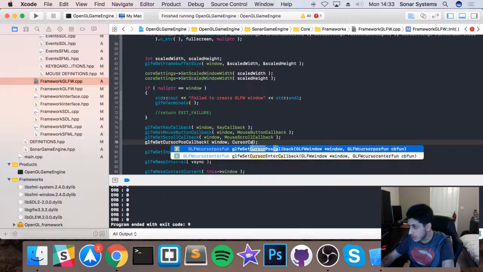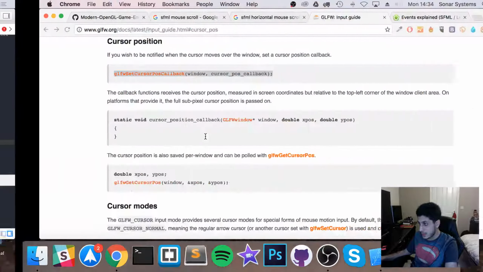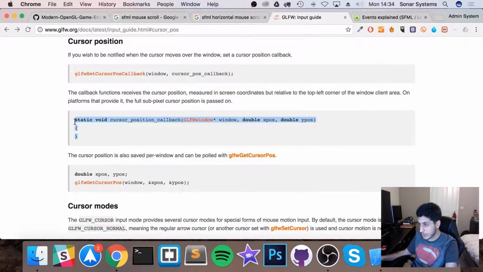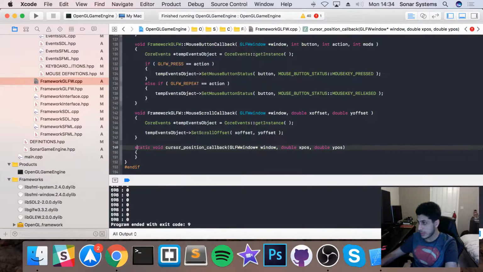cursor callback, and the actual callback was like so. So if I scroll down, put this here, this is going to be called cursor callback.